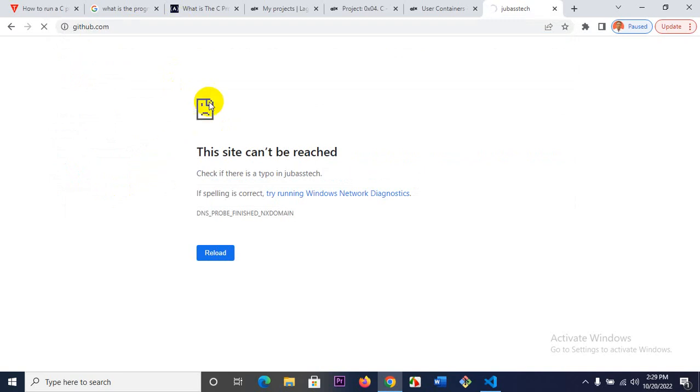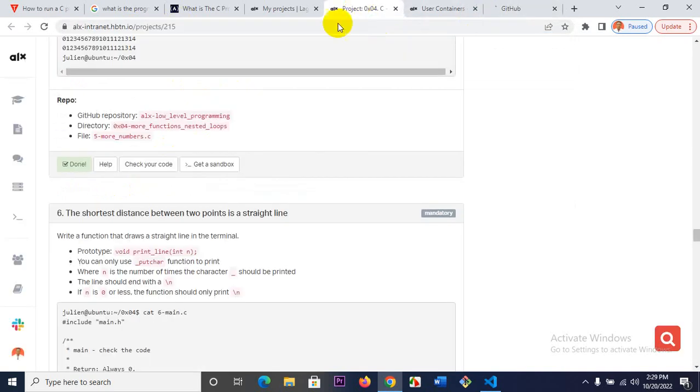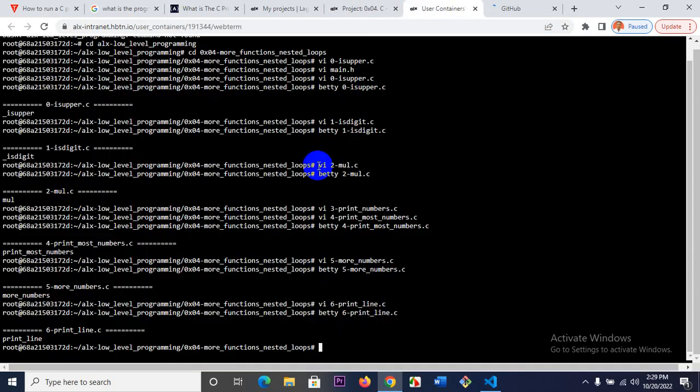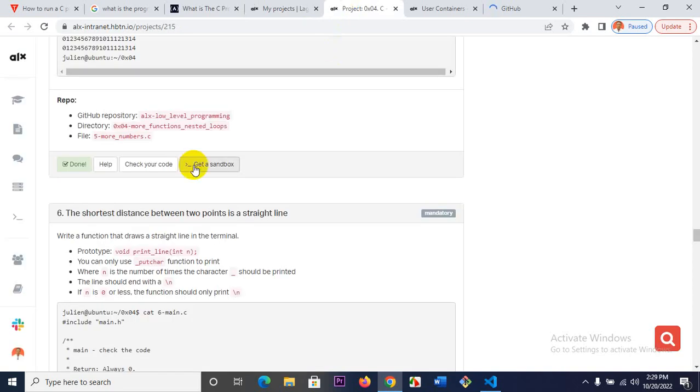I don't know whether this network is a steady network. Okay, I think I have a steady network, so let's check. Let me link you while waiting for that to open. Let's see whether I can clear my terminal and we work with something else. Okay, perfect. So let's try another task which I can actually help you with.